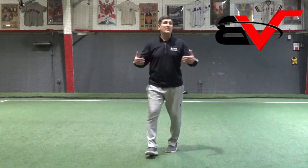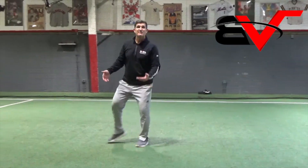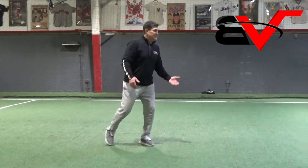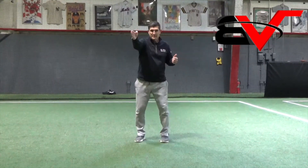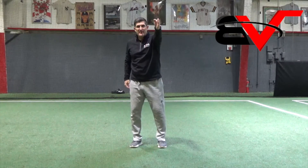You have to be calm and have a lead that you feel comfortable with. If it's a massive lead, you're always thinking you have to get back. And if it's too short, you're not being aggressive enough and not helping your team. So be aware. Watch the pitcher — he's got the ball, he's the only one that can get you out. Let your first base coach help you out.